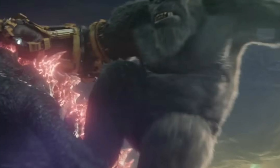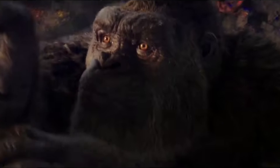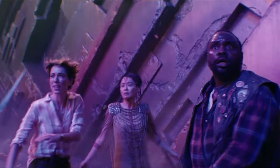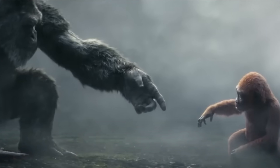Godzilla and Kong are shown running really fast in the Hollow Earth — a continuation of the running scene shown in almost every TV spot and trailer. Godzilla then gives a really small nod to Kong, signaling him to get on his back. Kong jumps onto Godzilla and holds one of Godzilla's dorsal plates to support himself. How in the Hollow Earth is Godzilla able to withstand Kong on his back? Well, this is probably just the insane physics present in the Hollow Earth, and Godzilla is probably strong enough in his evolved form to withstand Kong's weight. The same scene of Godzilla rising up from the ice is also shown.